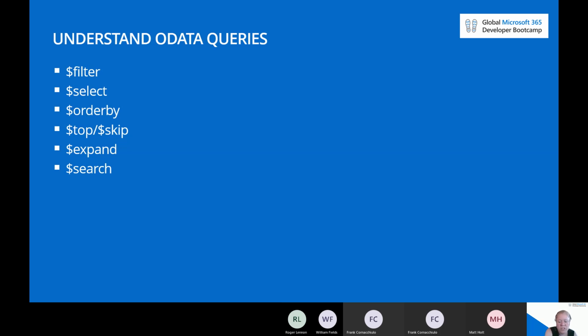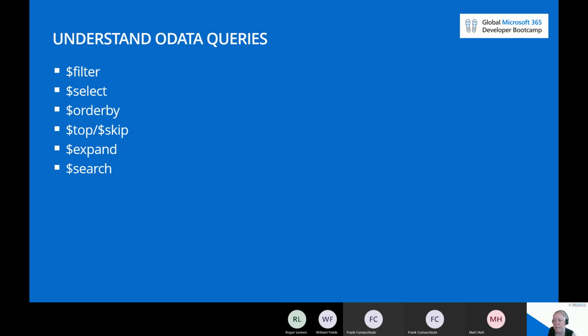Now, it's really at the discretion of the API builders when that expand actually does anything, because you're telling it to go get other data, but the API builders decide whether it's going to return anything or not. So on an API by API basis, you really need to know when that expand is going to work or not. But that is a way to get that sort of related data.